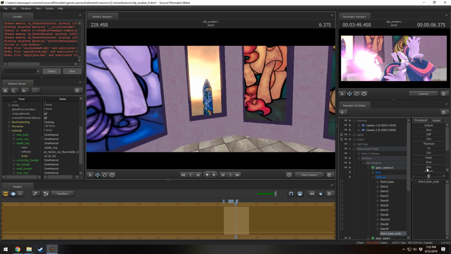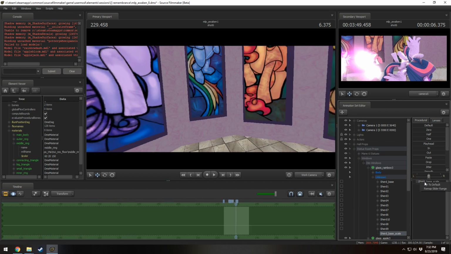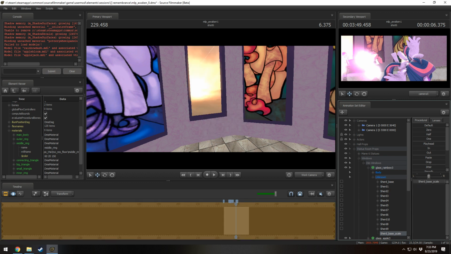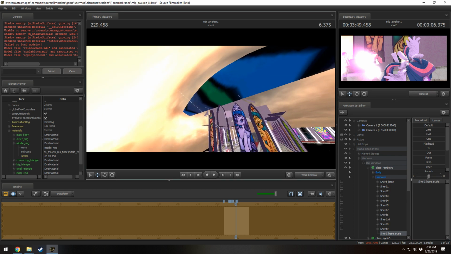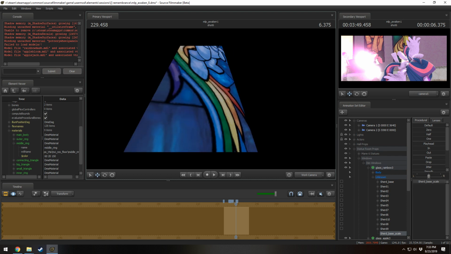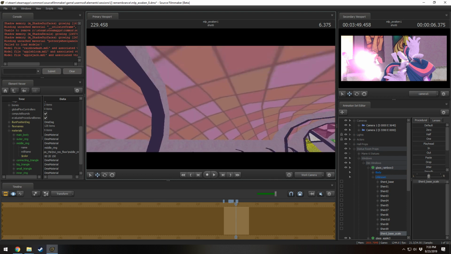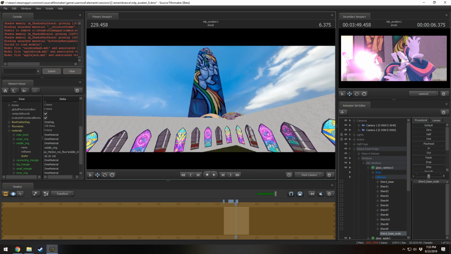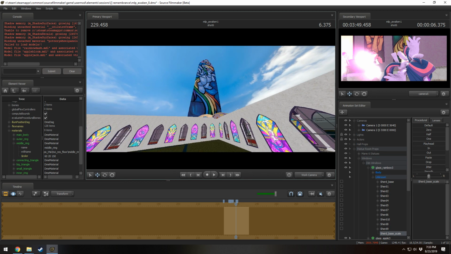And if you right click and say remap slider range, you can actually change its range. In this case, 0 is the minimum because that's the smallest you can get something. 10 would be 100 times its size, but its default is 1. But you could say I really want to make it big, so I want 100 as my max, and then you can make enormous Rainbow Dash. Can't even look up; she's so big. Well, there we go. Behold. Praise you, new Lord and Savior.